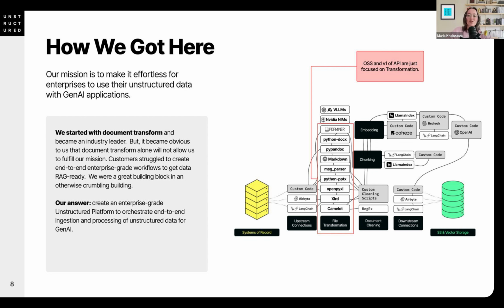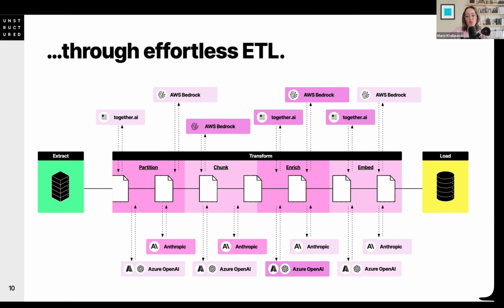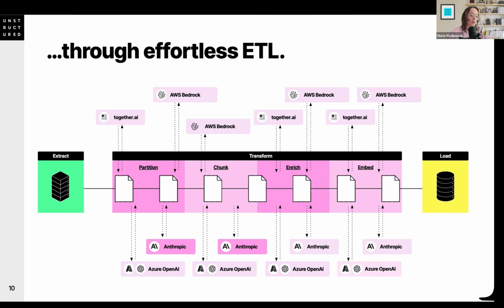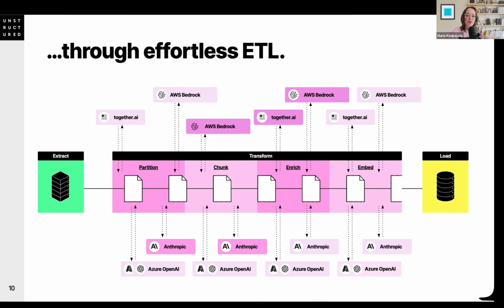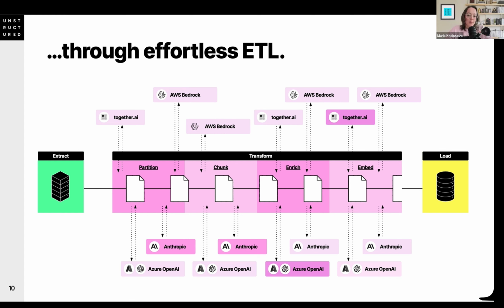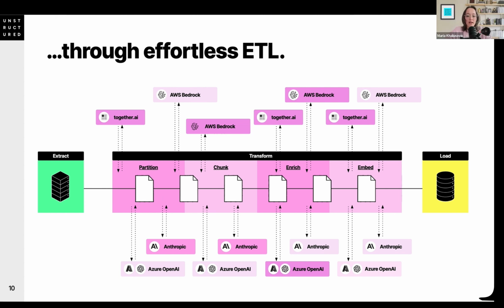which can be easily avoided if you use Unstructured, because Unstructured solves this precise problem by connecting to sources of your data and then providing an entire workflow to pre-process that data, regardless of the source, regardless of the file type, through different partition strategies with steps like enrichments and chunking and embedding.